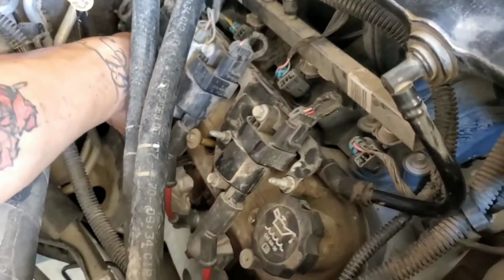Today I'm going to start working on the Tahoe. That's my 07 5.3. It has a collapsed lifter, but I already have all the parts to get it fixed. So today, before I start disassembling anything, I'm just going to pull a few bolts from the passenger side valve cover. I'm going to start the truck so you guys can see one of the rockers that isn't moving.